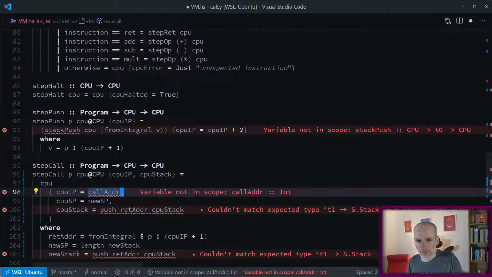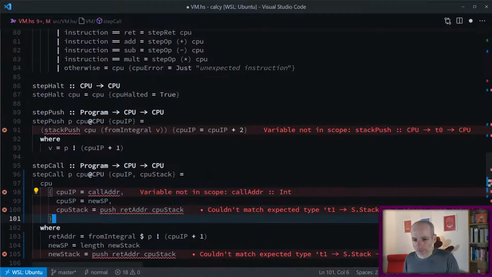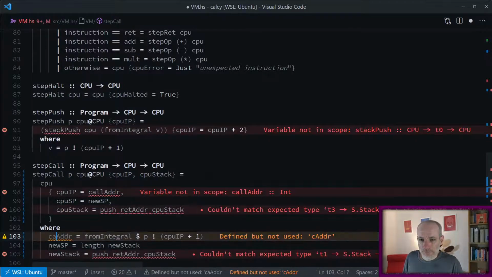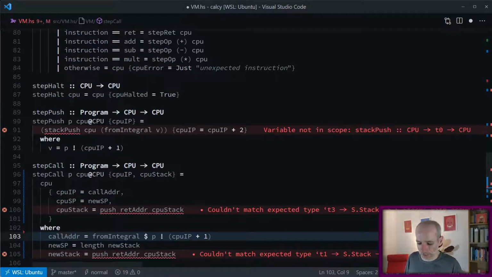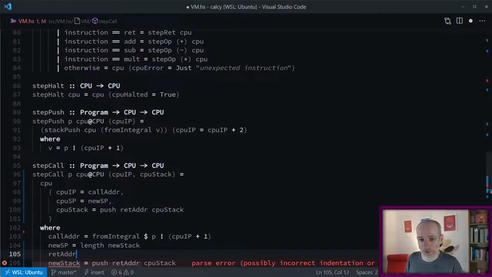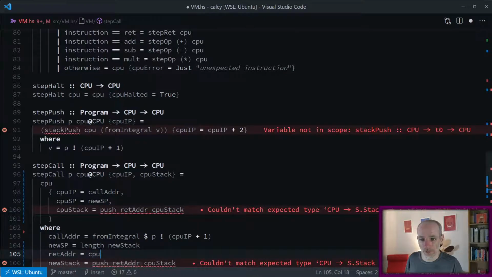So the, oh no, sorry, no, that was wrong. This is the call address. So that will tell us where we're jumping to. What we're interested in is where we're jumping back to. So return address is CPU IP plus 2.